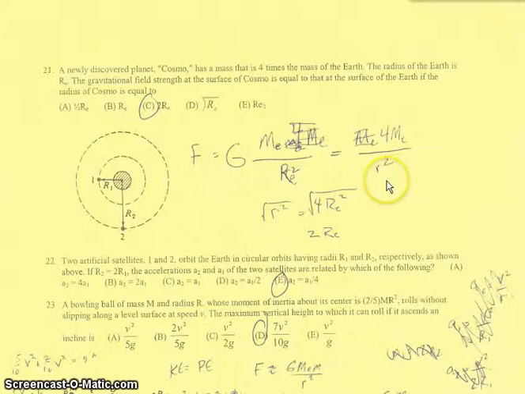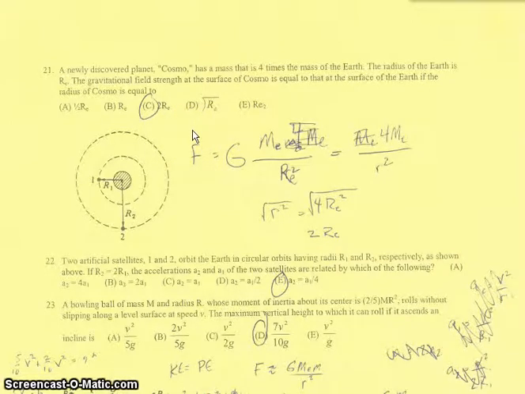So then I reduce this down to the point where I'm down to r squared equal to, and I brought this one over here, so I did a little cross multiplying. The G's cancel because they're the universal gravitational constant, and one of my M_E's cancels for that same reason. So I got that is equal to 4 times that, and that cancels out both of the M_E's, and then I just took the square root of that and got 2 R_E. So that's how I got my answer.